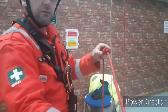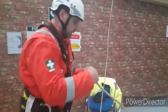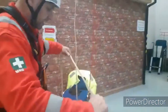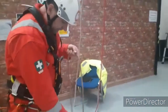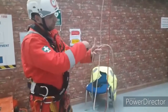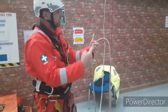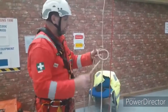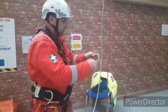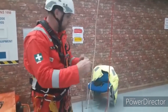So it's absolutely vital we put a stop knot on the end of both ropes. I'll just do this one quickly so you can see it. Again, we've got a nice length, so that's touching the floor. This is just mid level. There's my gun finger sticking out. I'm going to make a loop, and then go through the 2. And pull that tight. That's my stop knot. Really important we do that.